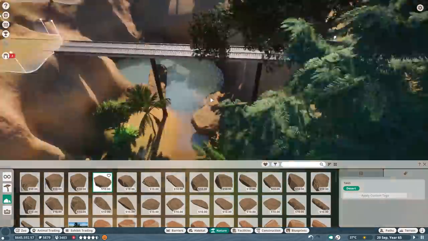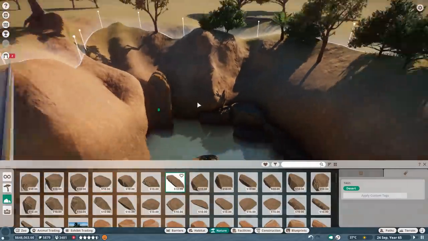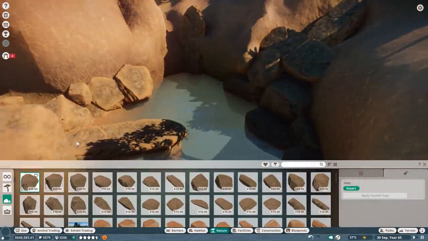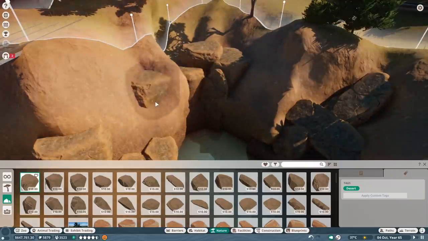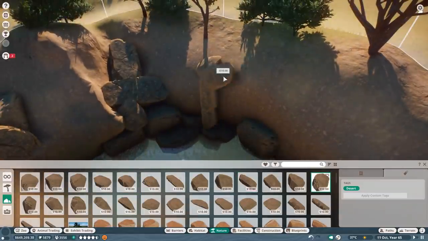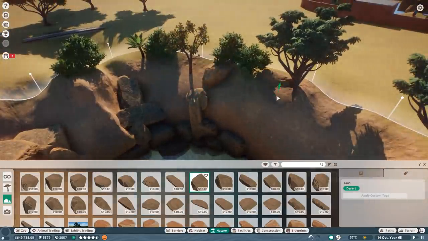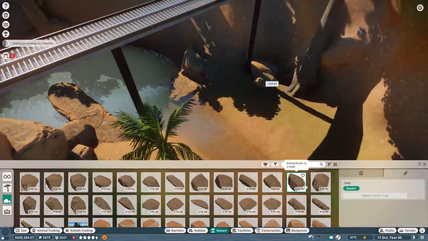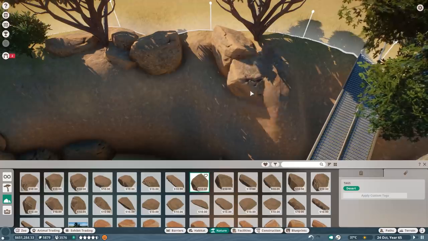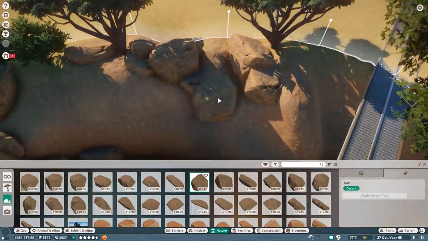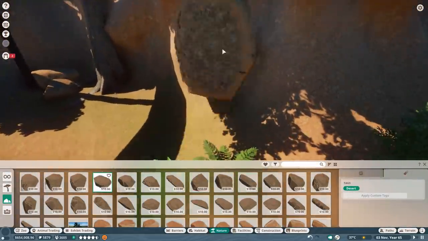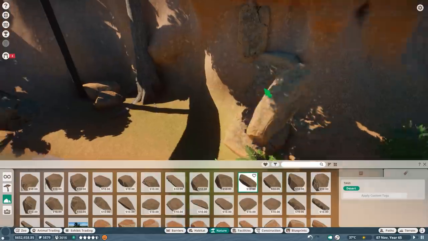So I was putting down a lot of rocks, and you will see in a few seconds that I ran into some issues: my elephants were complaining, since they didn't have enough space to walk. Last episode we talked about the ridiculous hitboxes, and then the animals decided, with these rocks 15 meters away from the area I would walk, that they can't walk because they're scared by the rock. This rock over here destroys my elephant's welfare. As you can see, the elephant's not able to walk there any longer. I deleted it, and here we go, the elephant could go there again. You can see all these circles around the rocks. It's insane how big those hitboxes are, but I don't want to talk about this again.